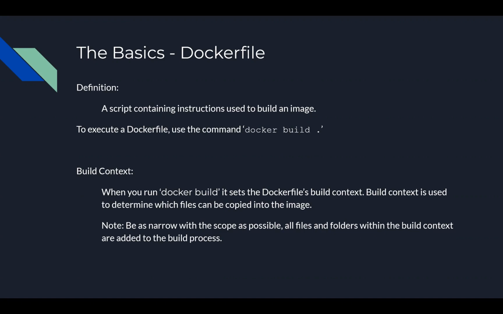And so one thing I wanted to point out is Dockerfiles work off of a build context, and the build context is set by this little dot right here. It's essentially everything in the directory you are in and up. And so that can be good and bad. You want to try to narrow that down as much as you can, because everything in that context is used and loaded when you build your container. So if you add it to just the base home directory of your Linux distro, you're going to have a really slow, large Docker build.